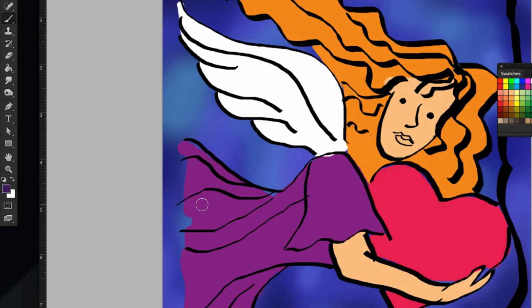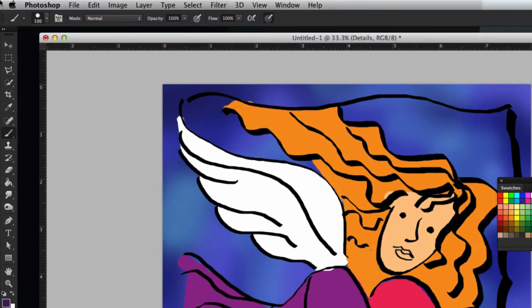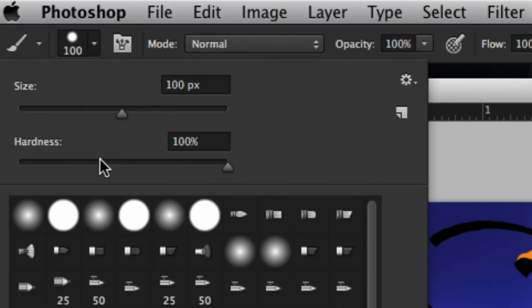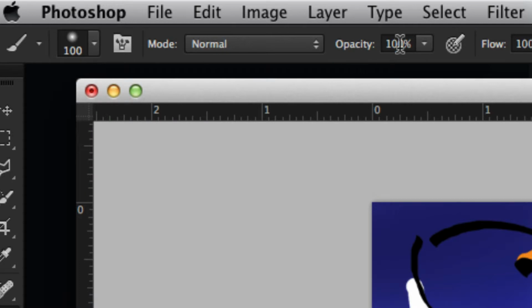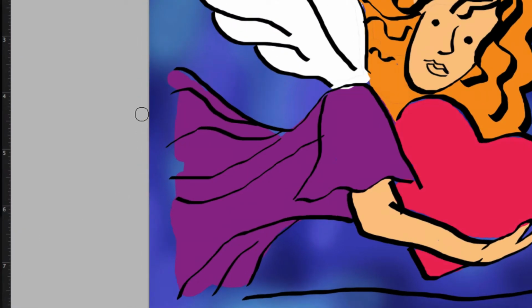Here's the other thing. I was telling you about the shading. Make the hardness very, very soft. Drop your opacity. Now I can go back in and start shading the areas that I'm working in. Pretty cool? Pretty cool. Since I dropped my opacity, I can fill it in quite quick.